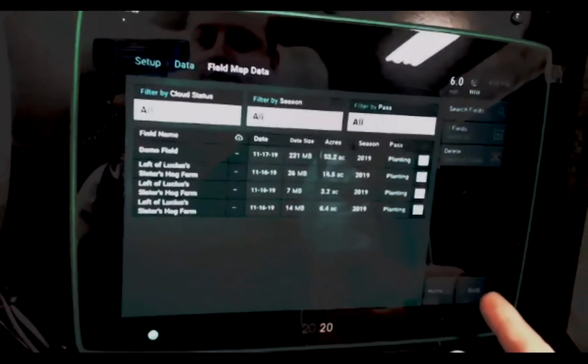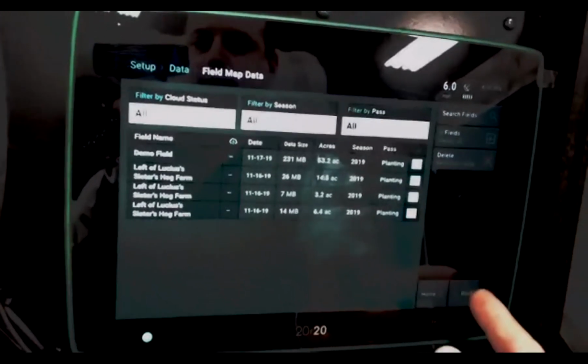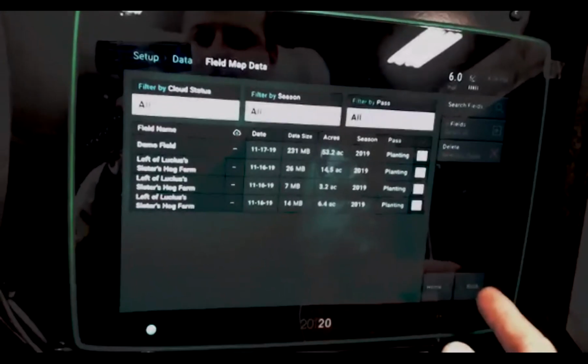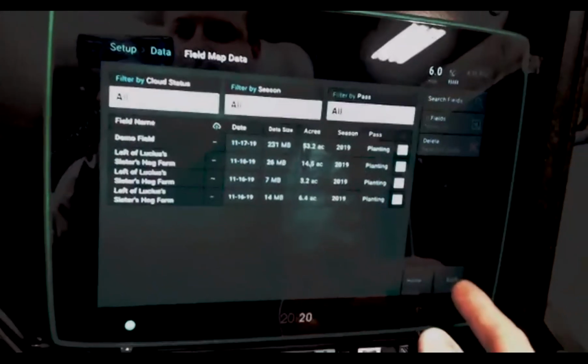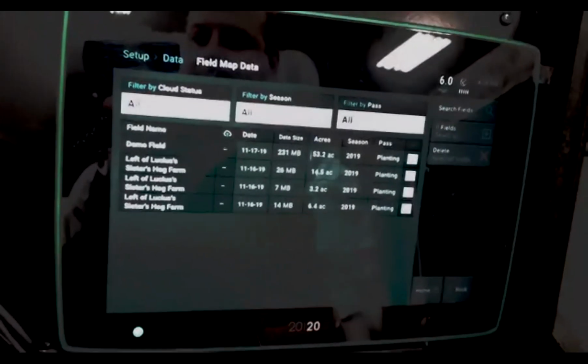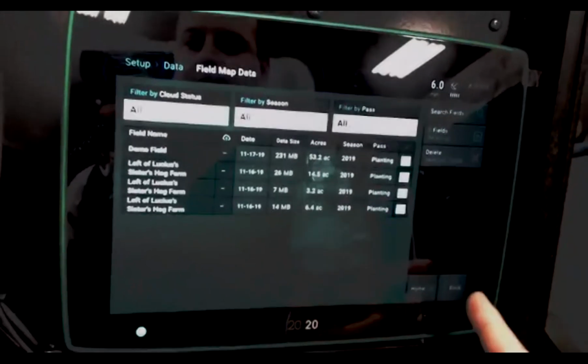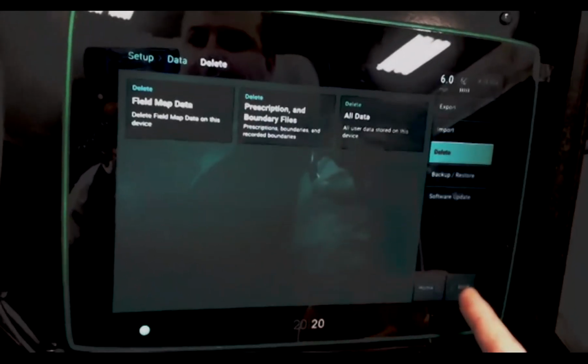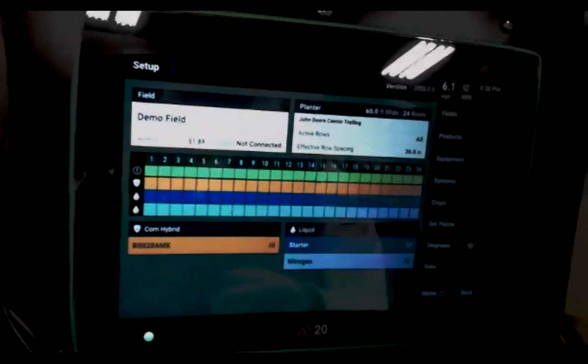Correct. So we're just trying to prevent this monitor from getting bogged down with data, and I can show you where you can see that usage here. So then once I go back, that's step 2. So export is step 1, step 2 is deleting it, but we also want to delete this FieldView module SD card.